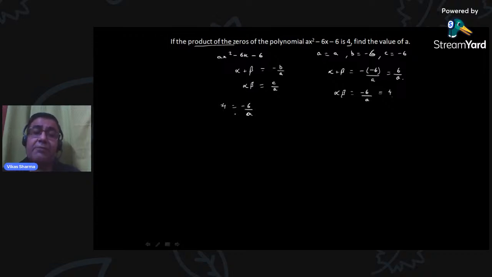And because we have to find the value of a, do we have any correct answers as yet? No, not yet. So because I'm on the verge of solving it, no correct answers. I'm going to give you the answer now. So a goes to the other side, 4 comes below that. So a is equal to -6 upon 4. Bringing it to the lowest terms, we can divide by 2. So we are left with 3 here, 2 here. So that is equal to -3 upon 2. So the value of a is -3 upon 2. Okay, let's move to the next question.